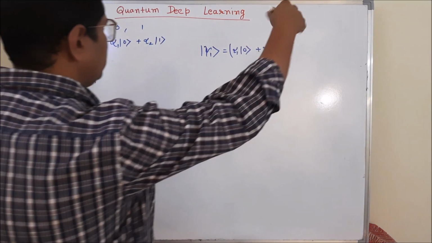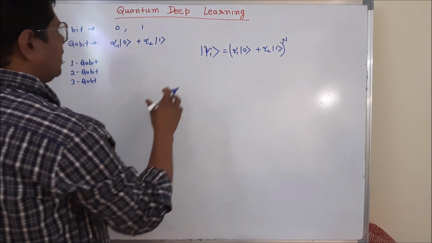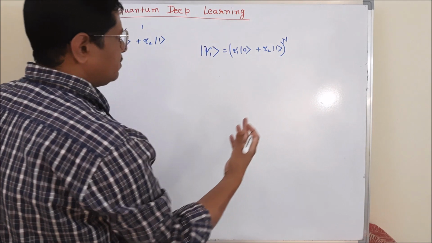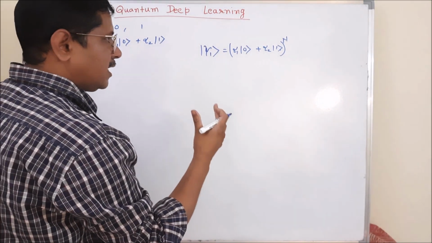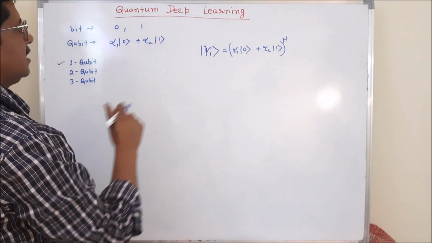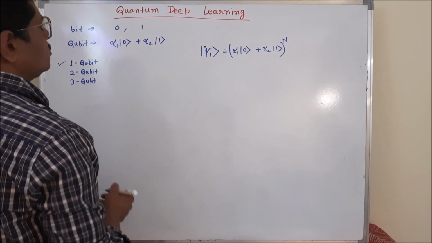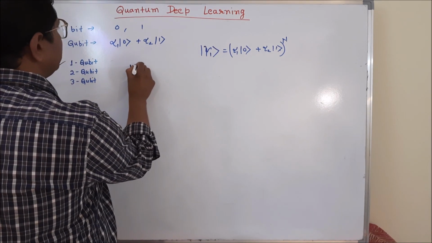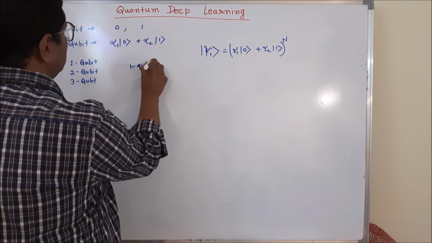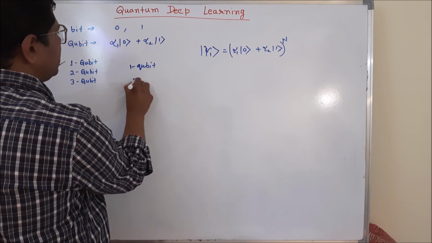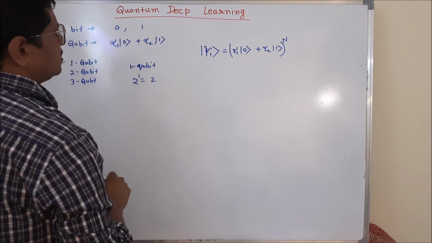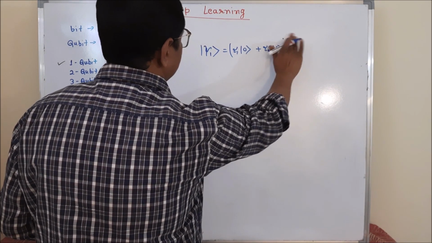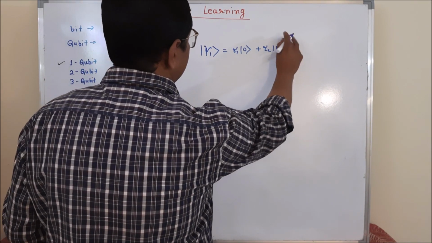Okay, so let us go into more detail, like how we represent the qubit and how we compute the representation states, so that we can use them in circuit design. The basic of the qubit system is one qubit. One qubit contains 2 to the power 1, equal to 2 states. Here you can see an example of one qubit. So it has 2 states.